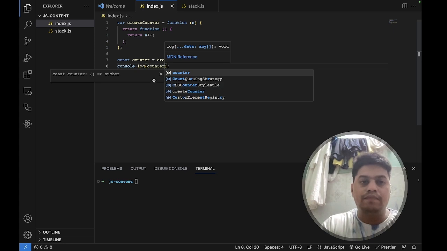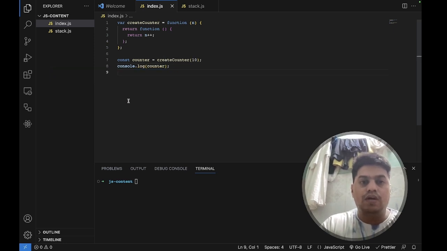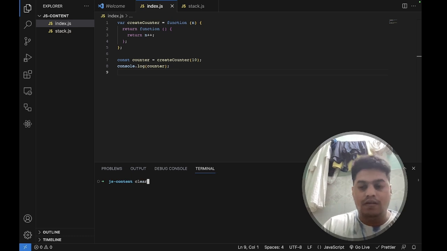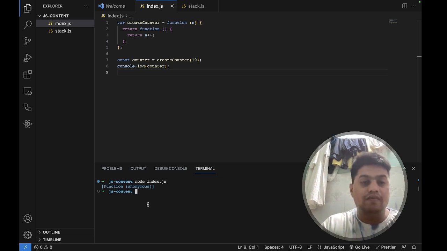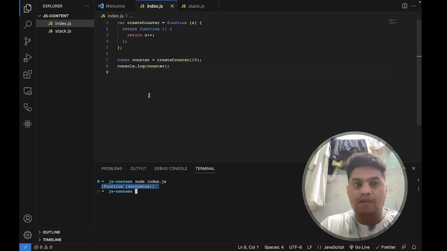Would it be 10, 11, 12? Let's see. Let me run this file. Now we can see that we are not getting 10, 11 and 12. We have got some vague output. It is a function. I'll tell you why we are getting a function.